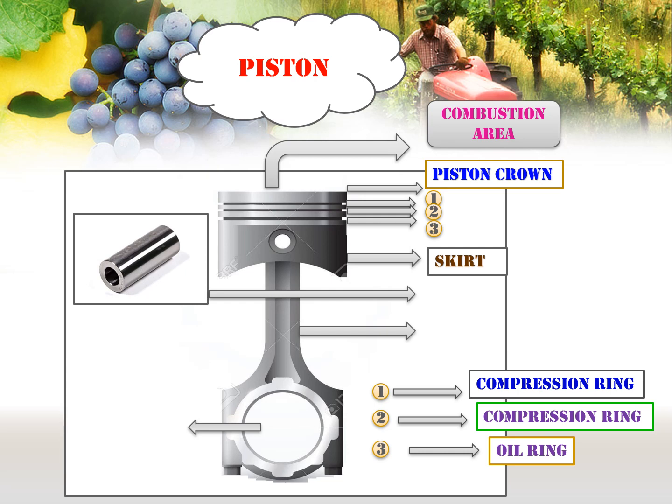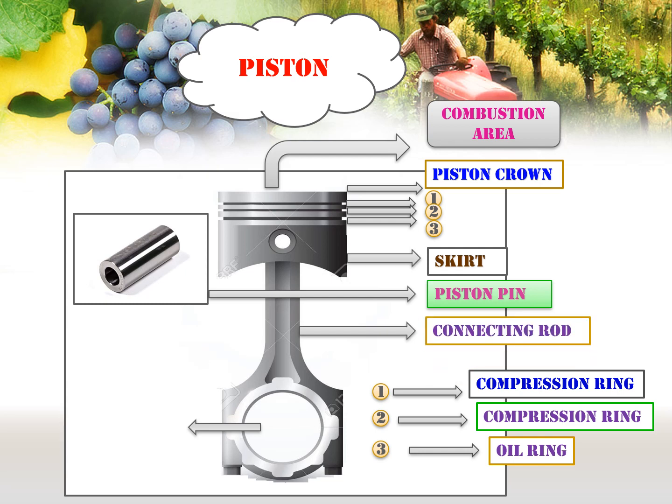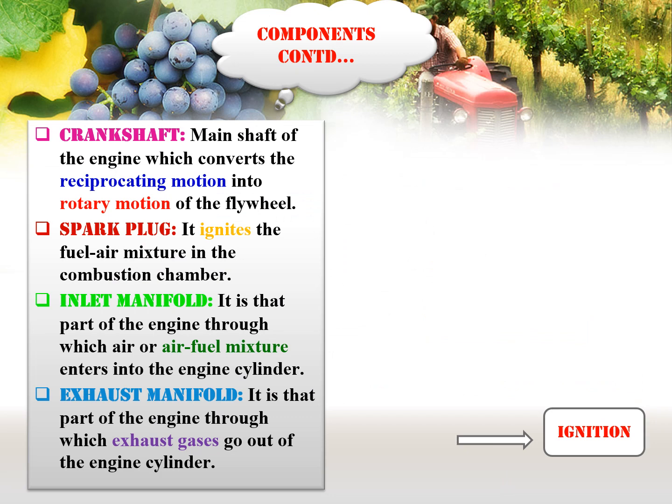To prevent the side movements of the piston during combustion process, the piston skirt is provided. The piston pin is used to connect the piston and connecting rod and is also placed in small end. The connecting rod connects the piston and crankshaft. The crank pin is used to connect the crankshaft and is also placed in large end. The main shaft of the IC engine that converts the reciprocating motion into rotational motion is known as crankshaft.